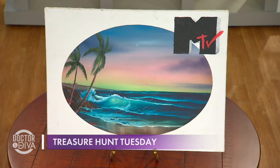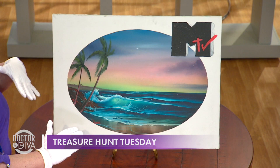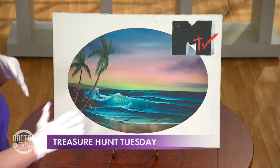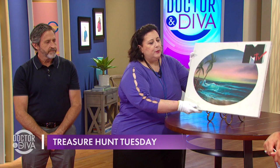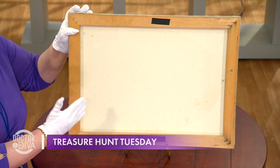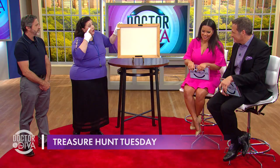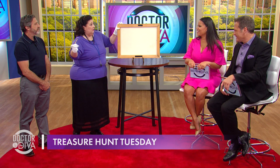Let's look a little bit at the painting, can we? You asked Rich some questions, and you'll notice that there is an oval here as part of the composition. We read paintings from upper left to lower right. That's why artists usually sign their works in the lower right. He happened to sign his work in the lower left, which is unusual. Notice, too, that this particular painting on the back is quite white. Color relates to age. The lighter the canvas, the younger the object. The age spot on my face is the same as the one on my mother's face, but my mother is older. Hers is darker. I don't care how you remember it, as long as you remember it.